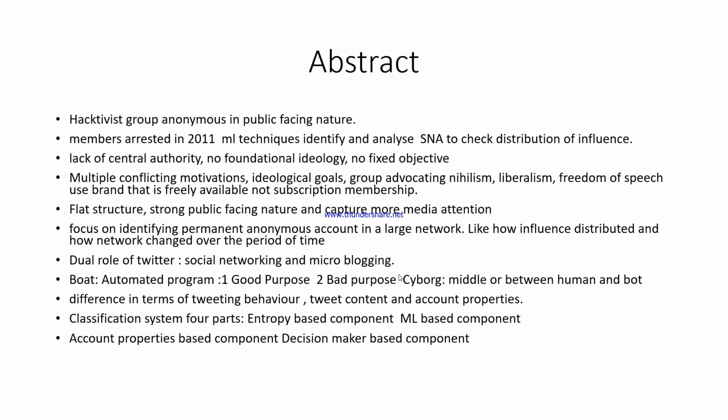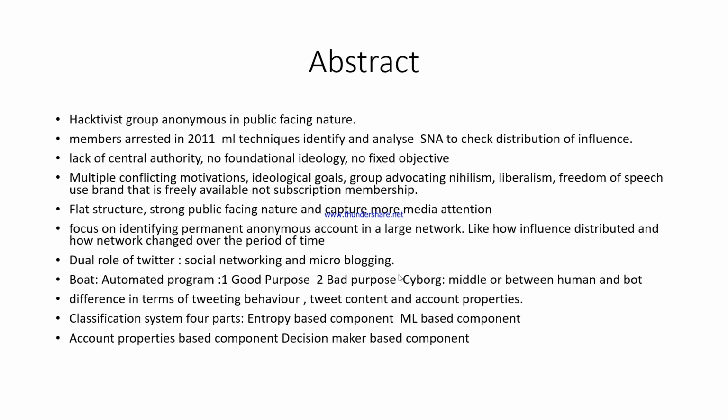So our main intention is to find out the types of users on Twitter. Twitter is basically used for social networking and microblogging, but it is currently used for posting tweets. So we study the tweeting behavior of users, the content of the tweets, and the account properties of those users. Our classification system is divided into four parts to identify the users.